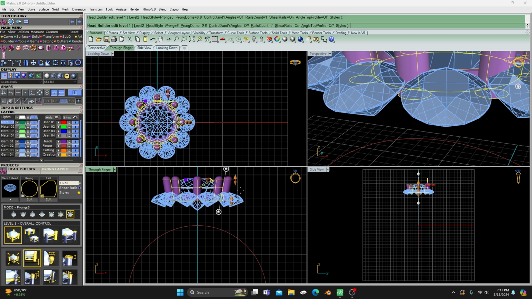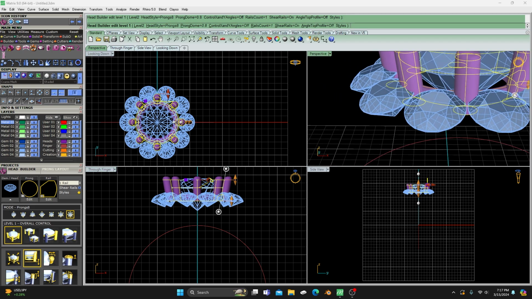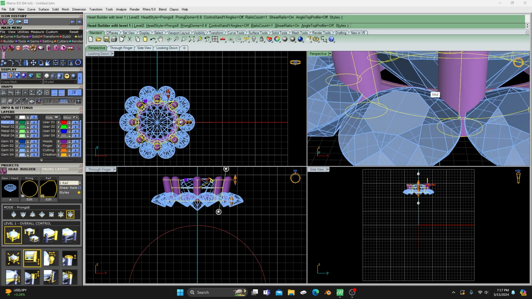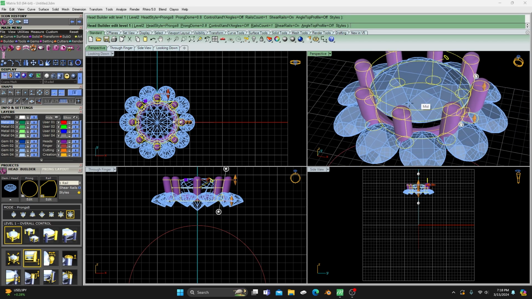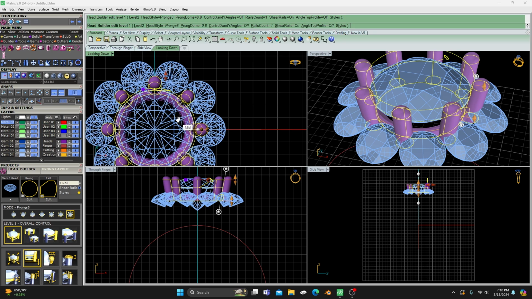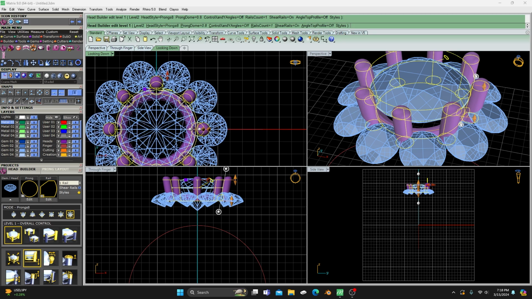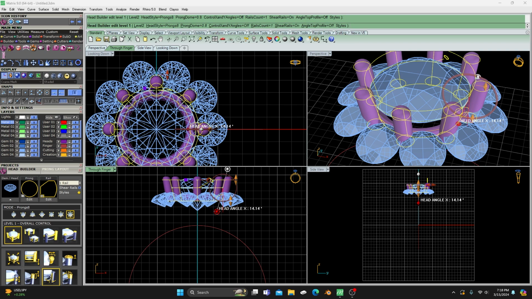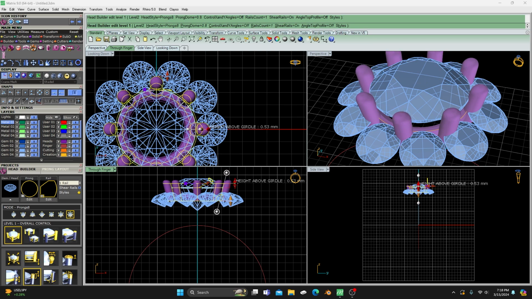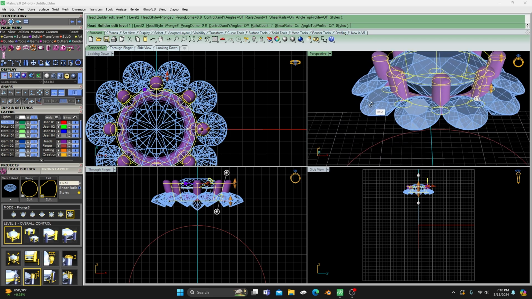And let's see, I want to take a look because I'm looking at this one prong right here, my north and south prong, either one of them. I just want to see how that's kind of playing into those gems there. And then of course I'm looking down to see where my head's going to be and stuff like that. I'm going to angle this in just a little. And let's go ahead and bring down the height of those prongs just a little bit as well.